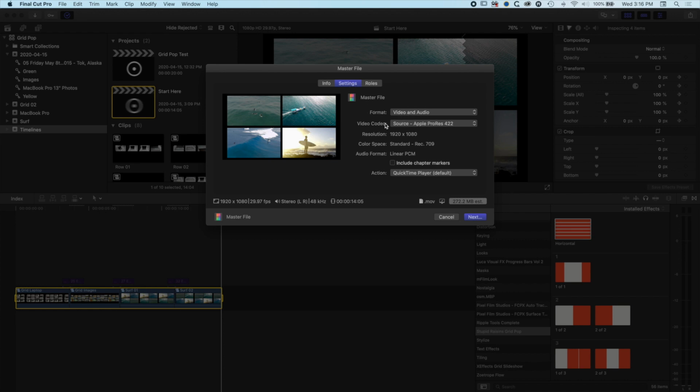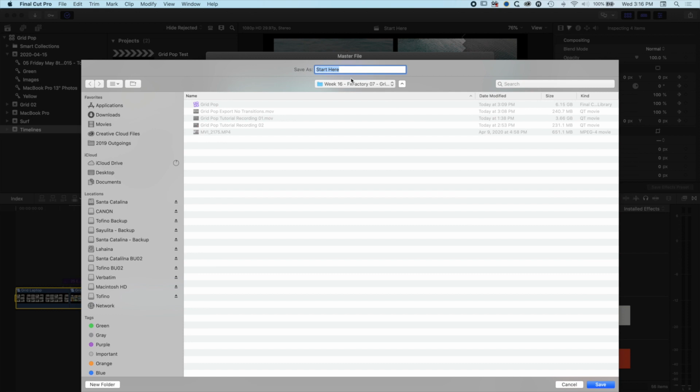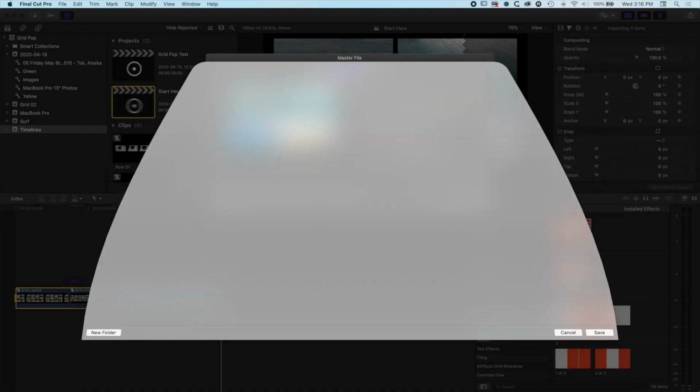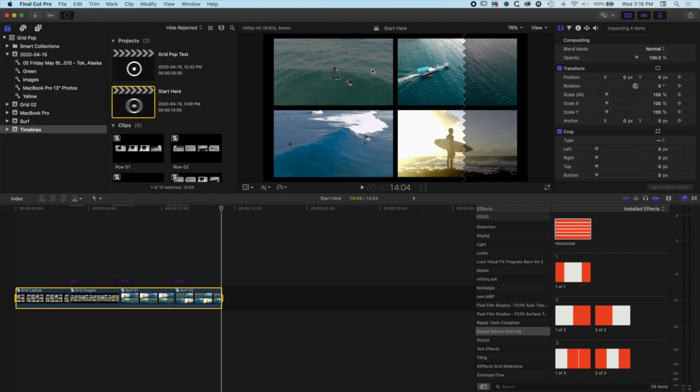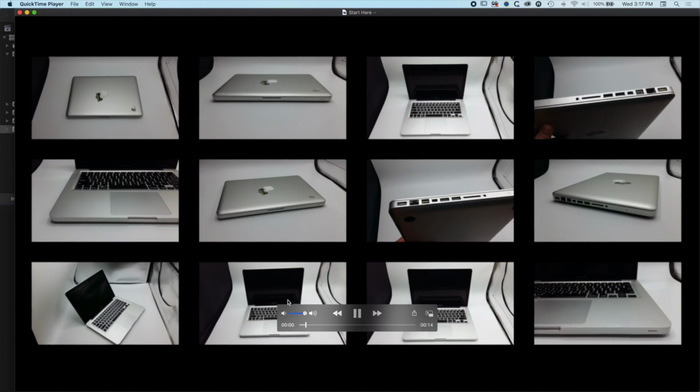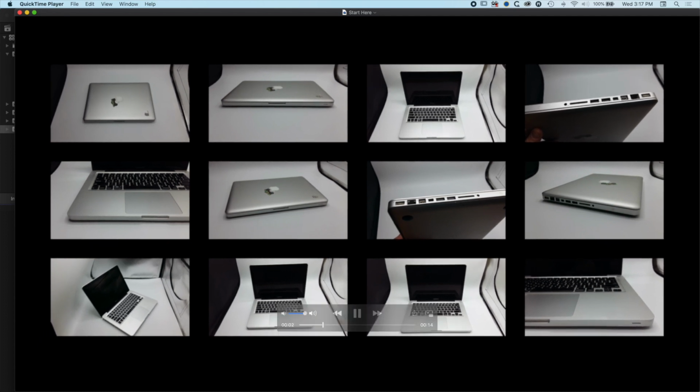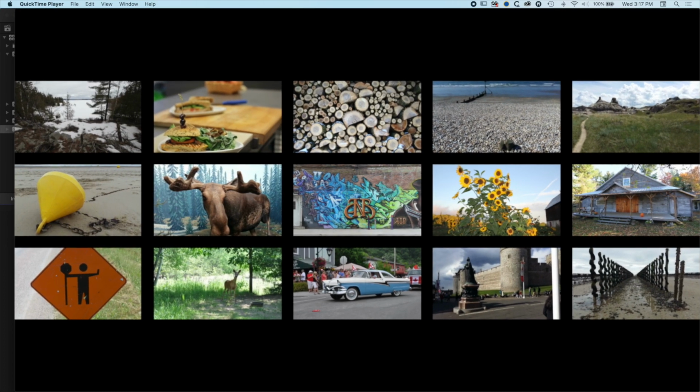So we're going to export out video and audio with Apple ProRes, and we'll hit next. And then once we've got that set up, we're going to export this out as export no motion blur. We'll save that out. And because we're exporting out in ProRes 422, which is the same codec as the timeline is rendered in, it should export out really quickly. So once this is exported out, we have our video just without any of the transitions. So it's just going to be a kind of straight cut from one of these clips to the next.